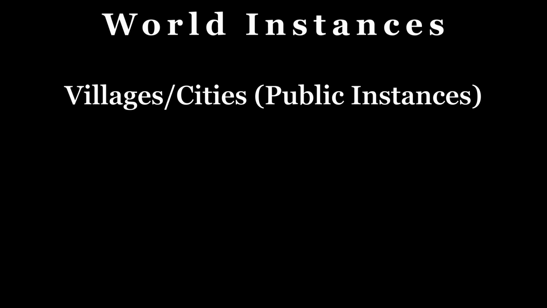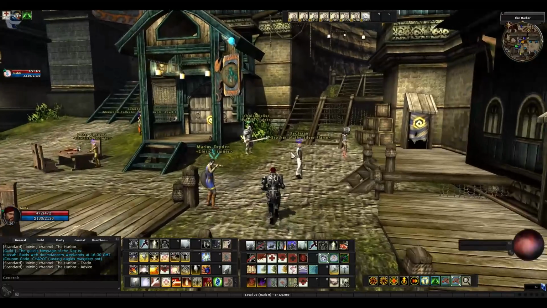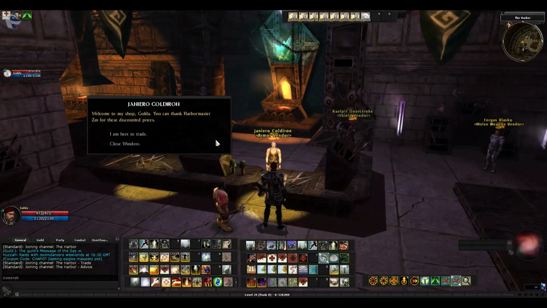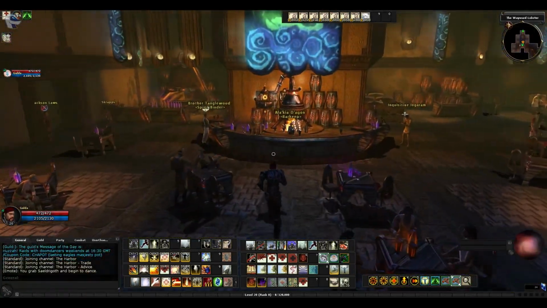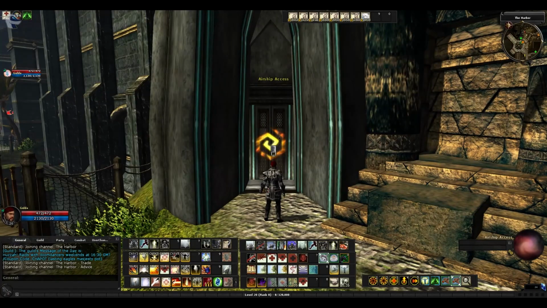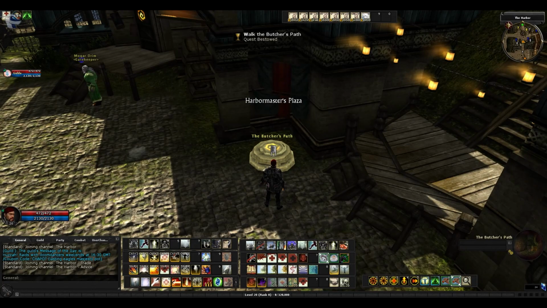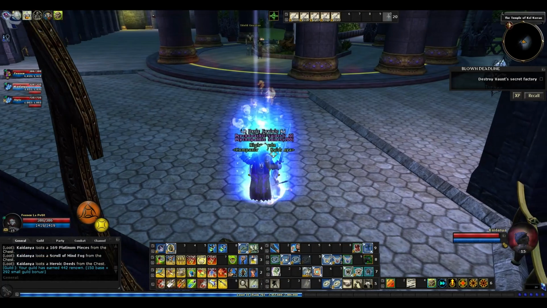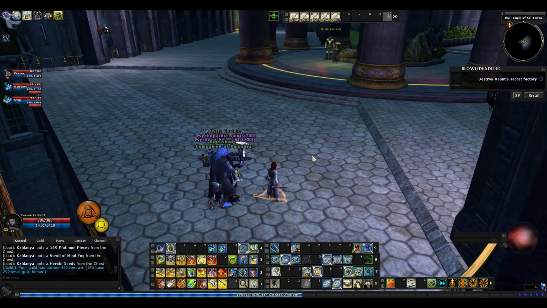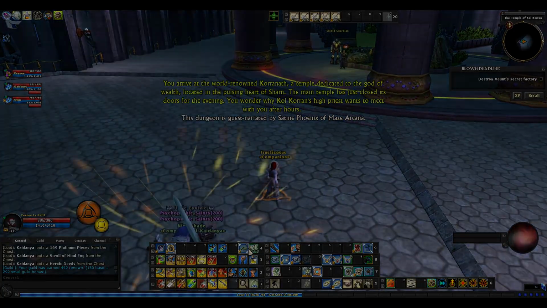There are 3 types of instances: cities and villages, the wildernesses, and the quest instances. City instances are areas where you can buy and sell items to merchants, repair your equipment, use the bank or auction house, visit the local tavern, accept quests, go to your guild ship, or see and interact with the other players. Quest instances are where you go in after you accepted the quest and use the quest entrance to get into the quest. Here you will see no other players other than those in your party. However, people who join your party after you enter a quest can still join you.